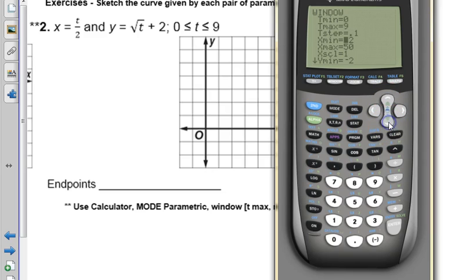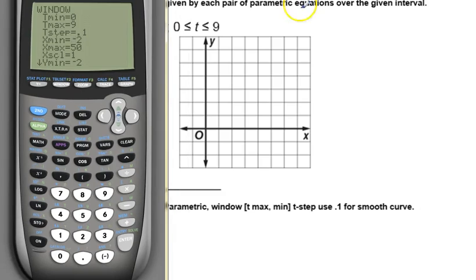Going down here to the Y, what does it look like my graph paper is? Going across, that looks like -2 to something. How far does it go across? I'm going to put 10. Good enough. It doesn't go out to 10, I don't think. So X goes from -2 to 10. The Y goes like -3 to, what did you say? I'm just going to put 10 again. All right. So somehow you need to make sure it fits in your X and Y. The scale doesn't matter. 1 is fine. Then you can hit graph.